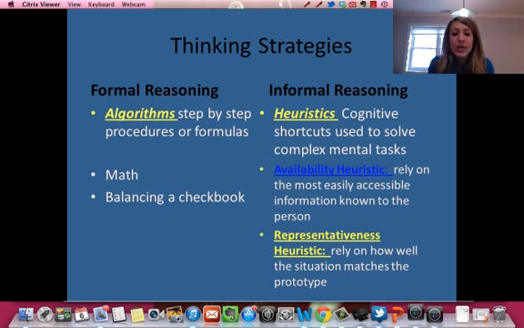A representative heuristic is when you tend to make a judgment based on if it matches the stereotype. So if I were to ask you, who reads more books, Ivy League professors or truck drivers, you might say Ivy League professors. But technically, there's way more truck drivers than Ivy League professors. So statistically, it's more likely that truck drivers on the whole would read more books because there's actually more of them. But that doesn't match your stereotype for a truck driver, so you think Ivy League. So the Ivy League guy is representative of who would read a book.